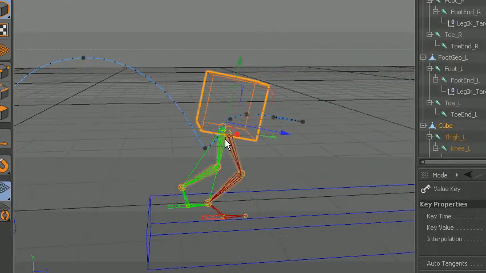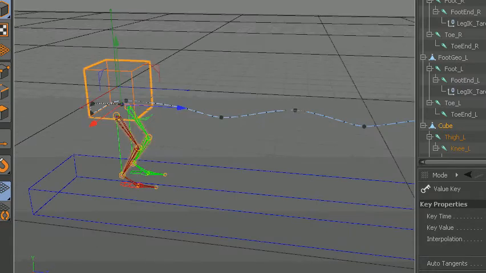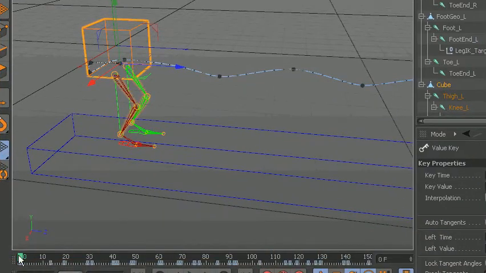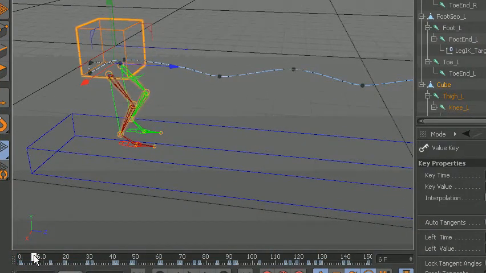Today I am putting together a little animation because I wanted to give you guys an overview of the animation tools in Cinema, my riggers. Let me just step through what I have here, or rather scrub through. Let me show you. I'm basically just grabbing this green dot here.